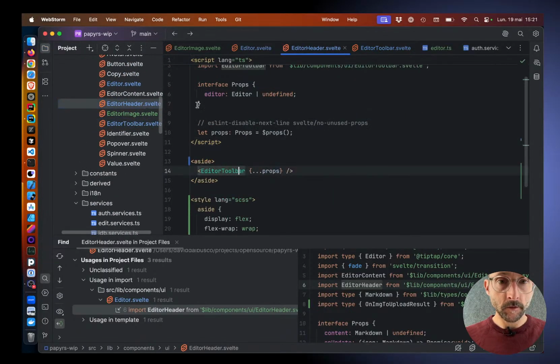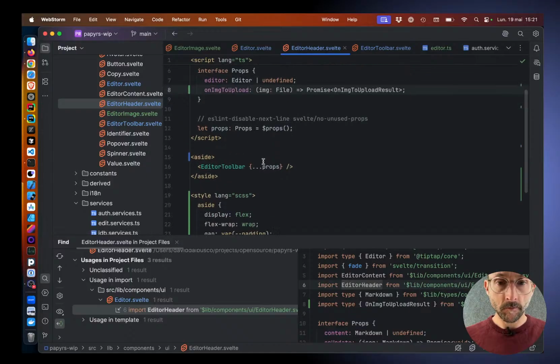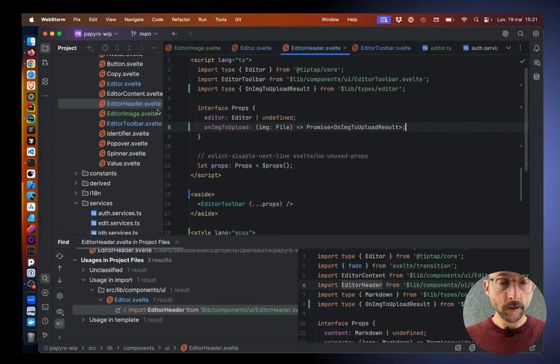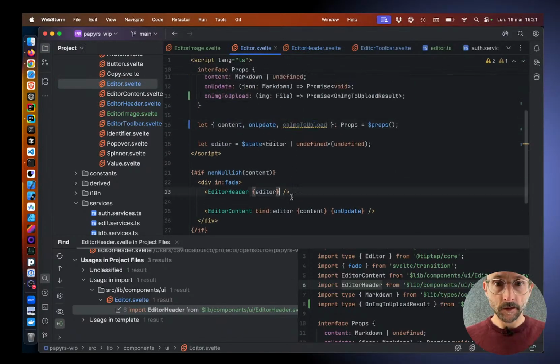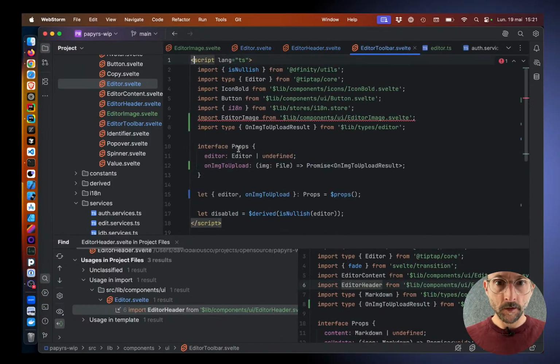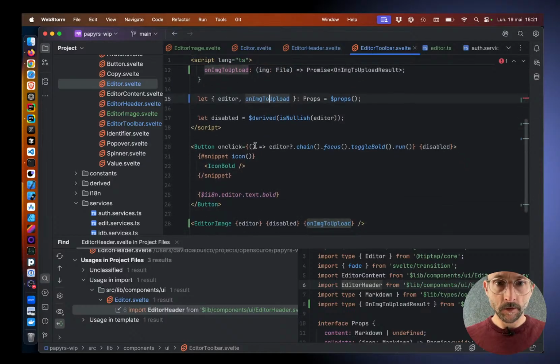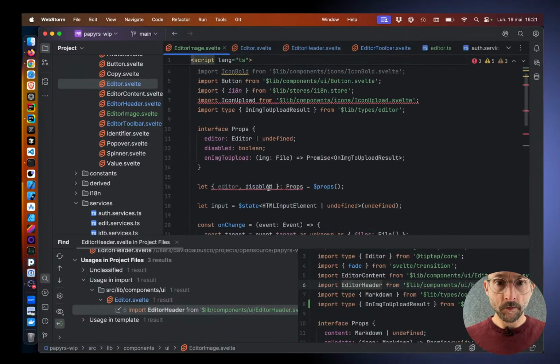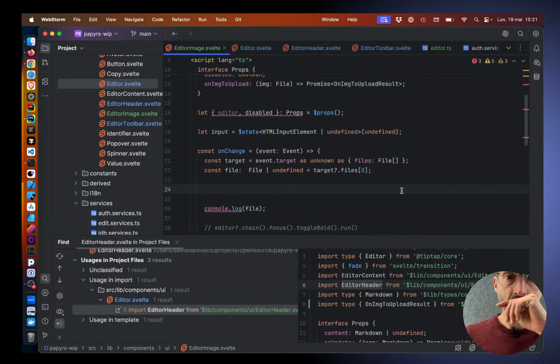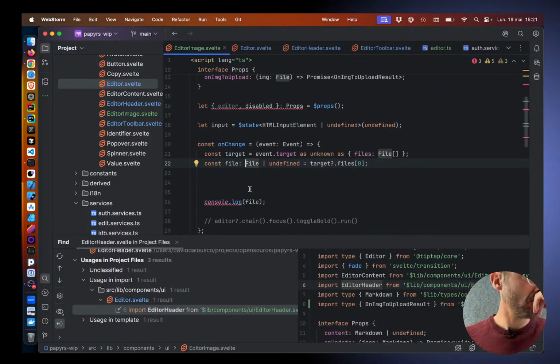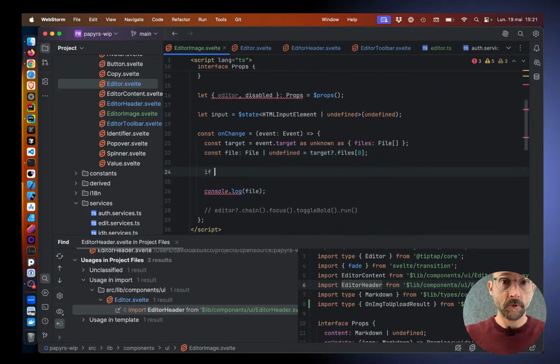So toolbar, no, we need it in the header, right, and we need it in the editor here. This way we pass it through the editor, here, there, and here. Okay. Do we want to show a warning if no file is selected? No, I guess we are fine with it.